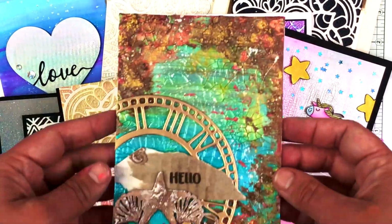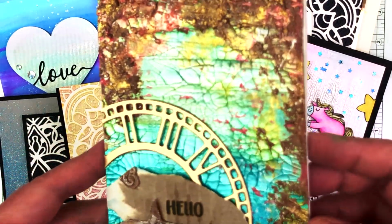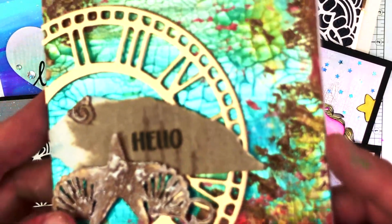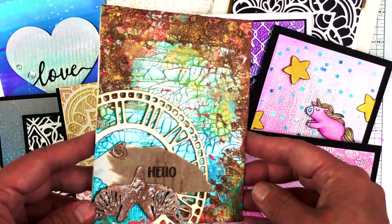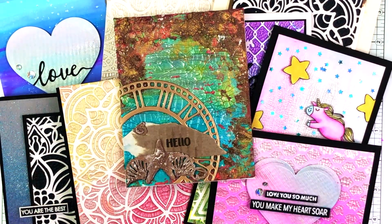Now for this last card, I wanted to share something completely different with you, so I did a mixed media project, and if you look towards the background, you can see that the lime green and the bluish greens, those are all crackle mousse, and then I just put embellishment mousse and expanding mousse on top of it. So you can really do a variety of looks with this product, and I hope that after watching this video, you'll be inspired to dig into your own stash and create some projects of your own.